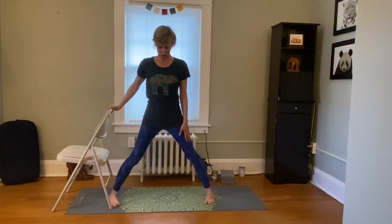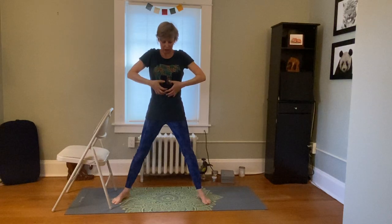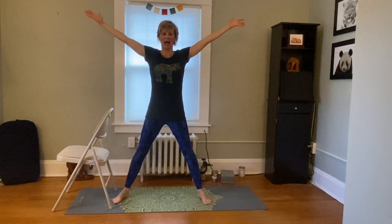Turn the toes. And walk them a little closer. Heels in, toes out. Five-pointed star. And reach away and feel like the energy from the center, your very core, and you're reaching out. This is like a power pose. When you do this, you just feel more confident, right, and stronger. Really reach the fingertips long. Keep the heels in, toes out.